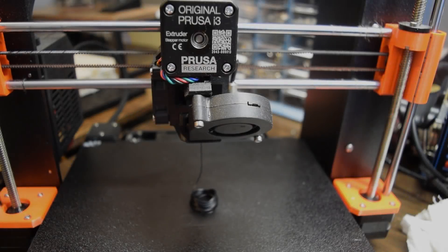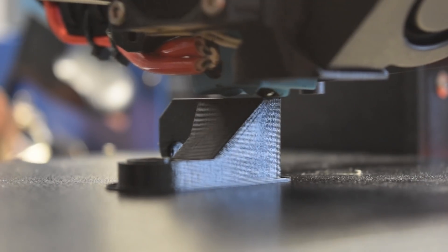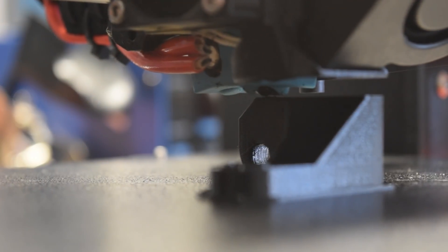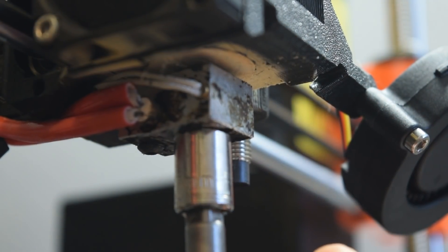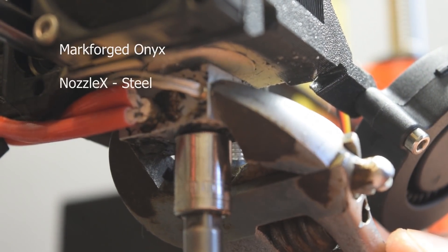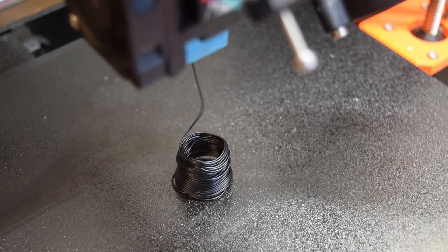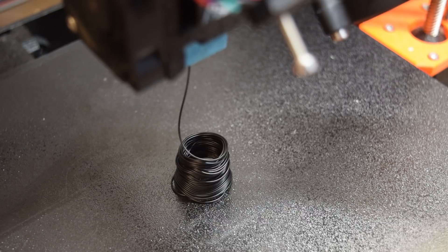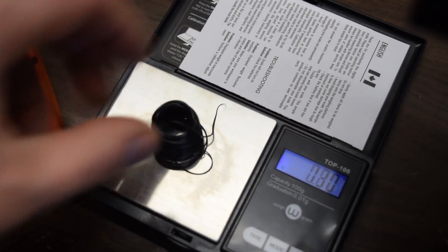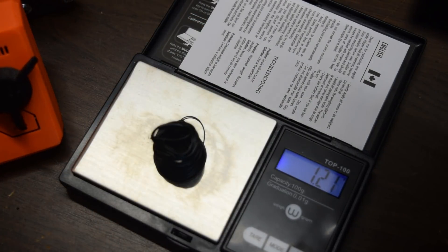Let's put this to the test. I'm going to be using my stock Prusa MK3 with an E3D V6 — I think it's indicative of what many people use today, and it's a consistent platform. I'm going to compare the flow rates from four common nozzles, all with different materials: the Mark Forged Onyx, an E3D Nozzle X, a Phaedus plated copper nozzle, and a standard brass nozzle from E3D. I used black ESUN ABS Plus at 250°C. The test conditions are the same as what CNC Kitchen uses — I extrude a half meter of filament at a constant flow rate, collect the samples, measure them, and compare results against a baseline to know when the extruder is under-extruding, which is typically due to the motor skipping steps.